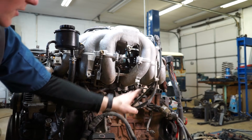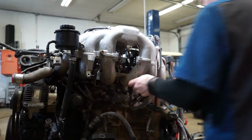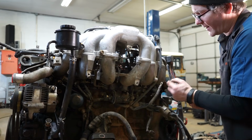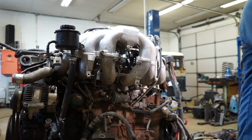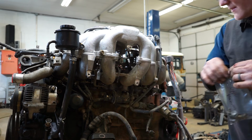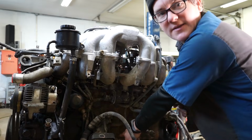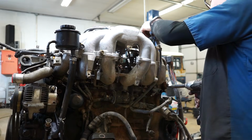And then normally you would also have the transmission dipstick bolted on right here. We're going to take this ground cable off the back, although that's lower plenum, so we don't actually have to do that yet. And then a lot of times you'll have a brace that runs from here down to the block. That one's missing on this truck, so we don't have to worry about it.